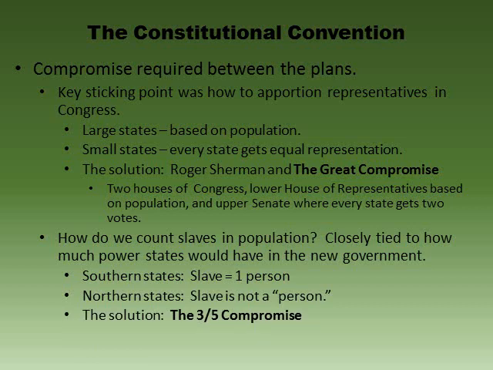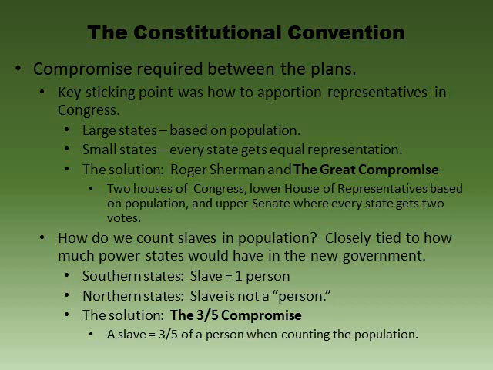And that is that we will in fact count the slaves, but they don't equal one person. Instead, each slave will equal 3/5 or 60% of a person. So if we count up 5 slaves, that's like having 3 free white people, basically. So we'll count them, but we won't count them as a whole person. So again, a pretty artificial thing, and to our modern sensibilities, it just sounds horrible.